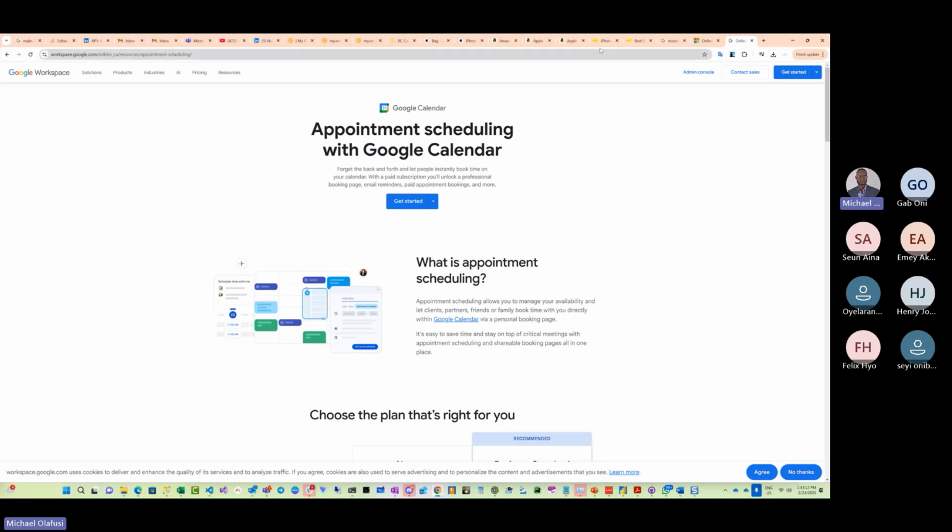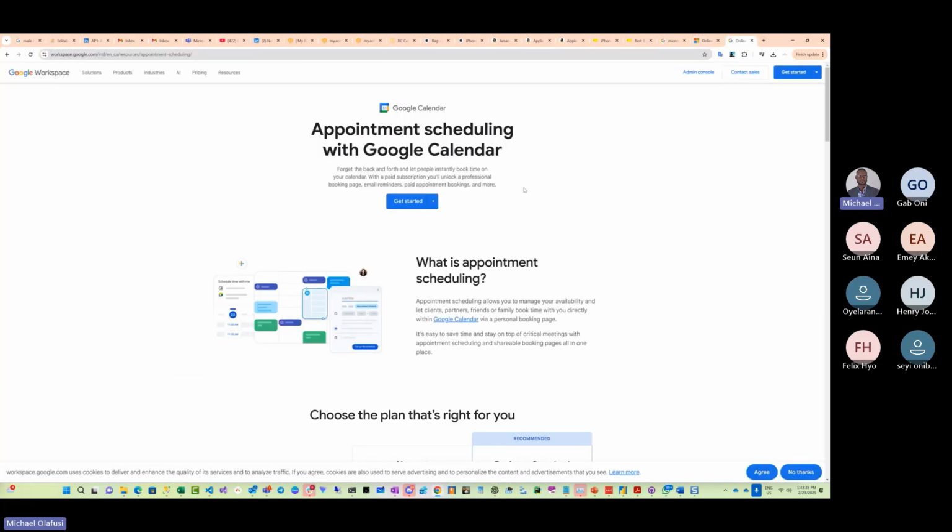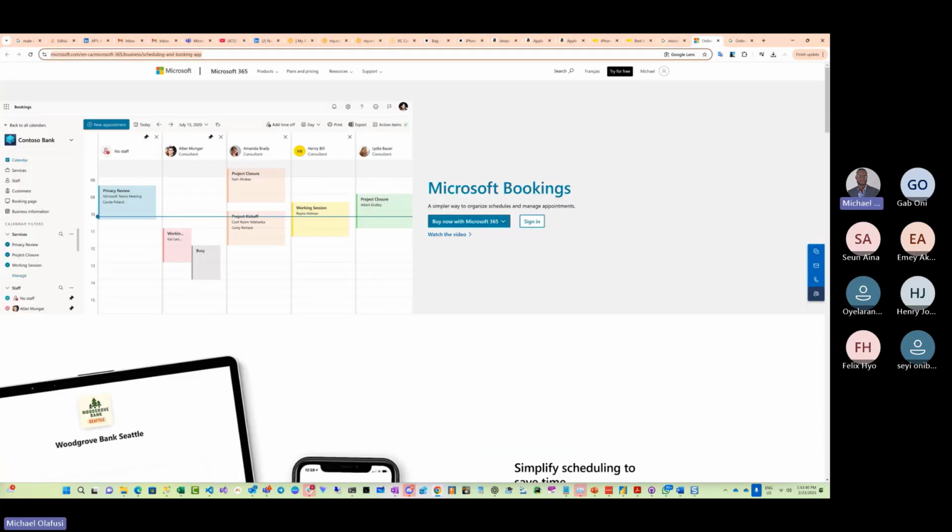For Microsoft, I know it will not stop at just monitoring your calendar. It will eventually allow you to sync with Power Automate. Anyway, we've used it and it's working fine. I've also used the Google one, it's working fine. And it's free. Unlike Calendly, I'm not paying for it.